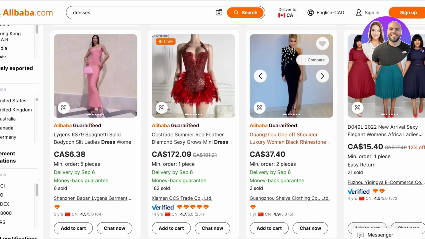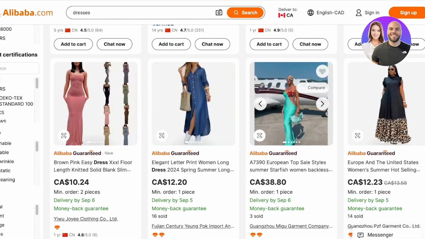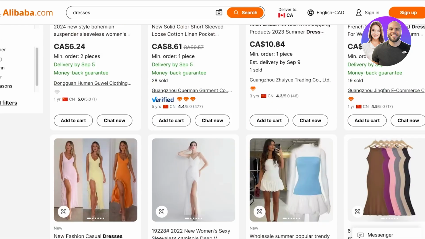Then you want to also ask about the fastest routes that they have, the type of deliveries they offer, and you're going to ask that in regards to the target country you have. So if you're looking to do most of your sales in Australia, you want to ask them, what are your routes to Australia? How fast can shipping be? What would be the average shipping cost of product? So you want to negotiate all of that.